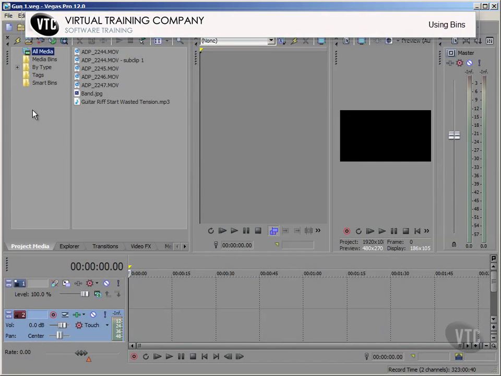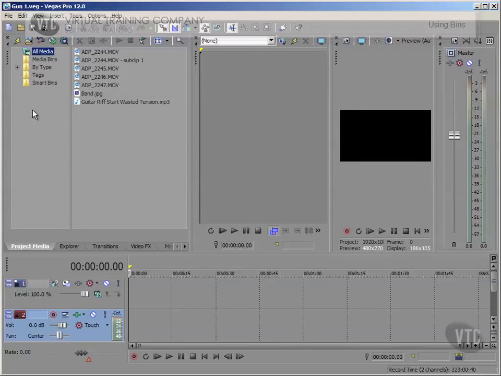Often, as we're building up a project, we'll be adding many different types of file. And with these different types of file, we'll be adding multiple files for each different category. It's not unusual, when you are building up a project, to have 20, maybe 30 different photographs, and maybe the same for the amount of video clips that you've got. Well, as you progress with your project, this can seem a little bit cluttered.